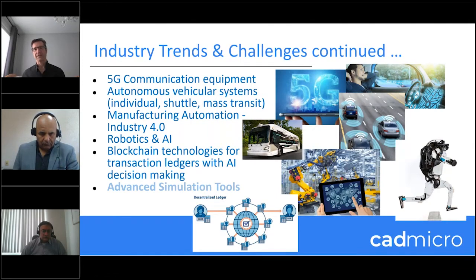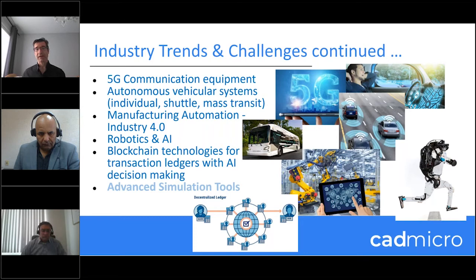Also, the trend that's happening is automation in manufacturing, so implementation of Industry 4.0, the particular area that we're focusing on in our business model. So a lot more automation and smart equipment goes onto the manufacturing floor. In addition to that, robotics and artificial intelligence. As you can see in the bottom right-hand picture, a Boston Dynamics robot is jumping over a hurdle, and that's fully being done on its own through its own intelligence.